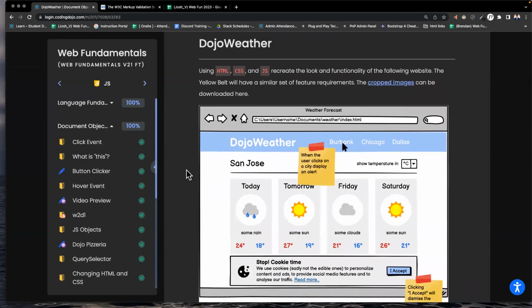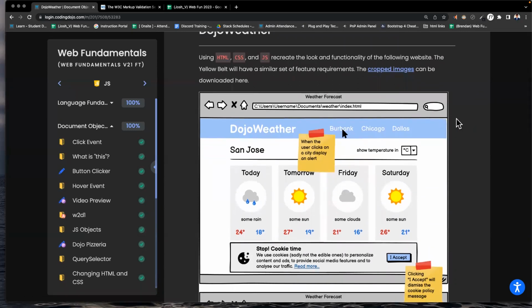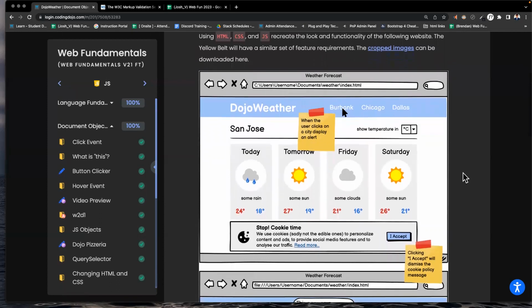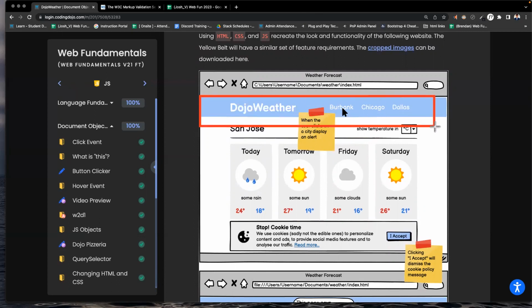Okay, so let's take a look at what we have here. We're going to take the images. I already have the images downloaded, so I won't do that in front of you now. But we have here a page that has, let me go ahead and mark this up, this nav bar.